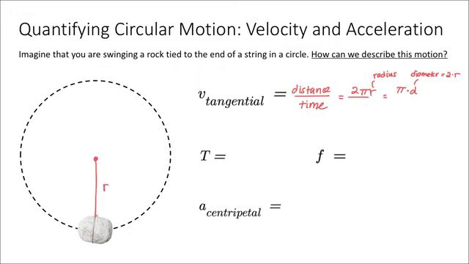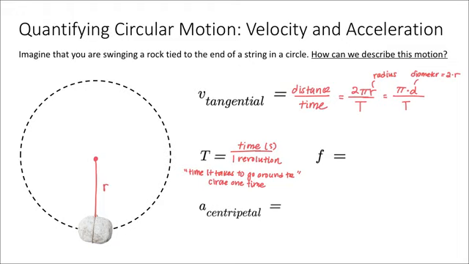And as far as time goes, we actually can call the time that it takes to make one full revolution a specific term, and we're going to call that big T, or time period. So I'll show that here for time, a big T. Now, let's define T separately. T would be the time it takes in seconds to make one revolution, or one full way for that rock to end up back where it started around the circle.